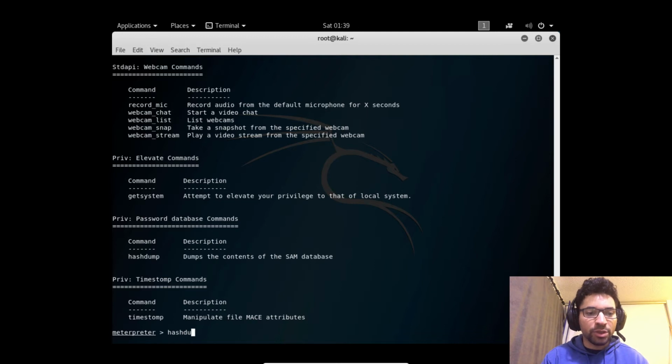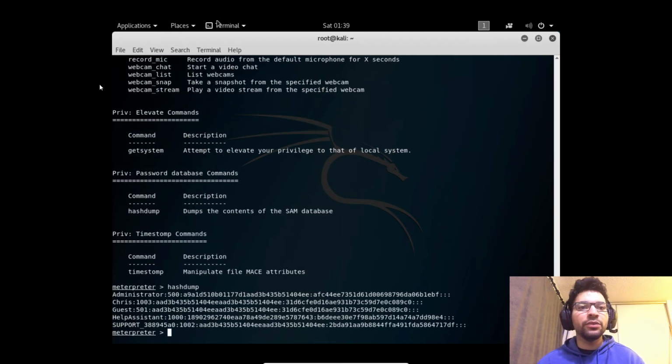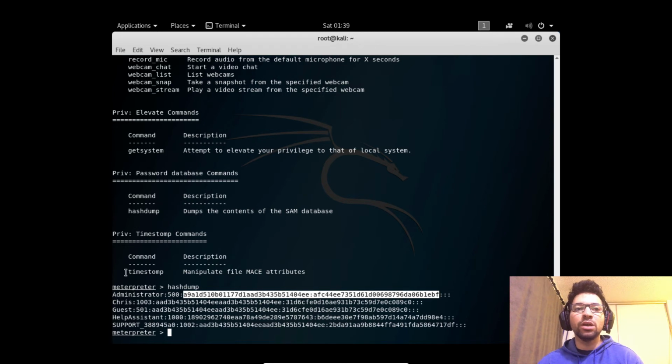So you could hash dump here. It would give you the level of user account. Administrator, being the highest, is 500. And then you have your other accounts below it. Off to the right, you'll have your username and password in a hash code. One reason to do this is that you can take the hashes and use online tools to match them with already known passwords and usernames. Since they're unique to a certain string, they're not hard to find if you have a large enough database.